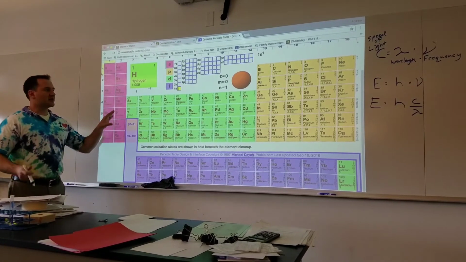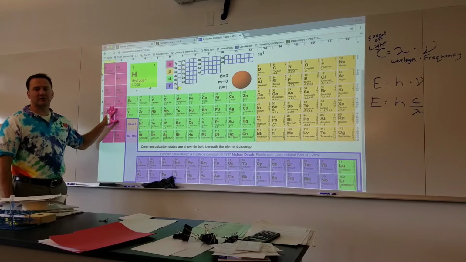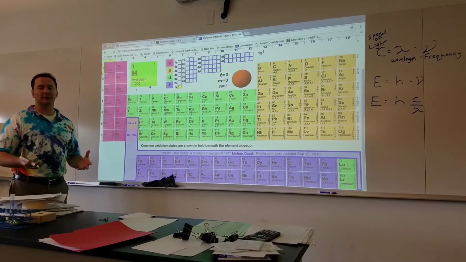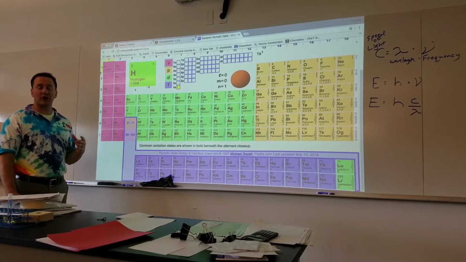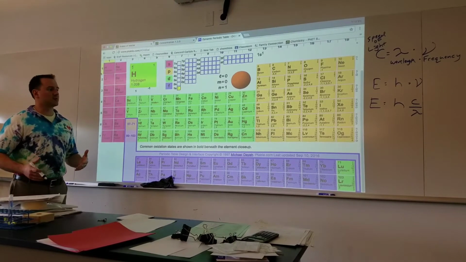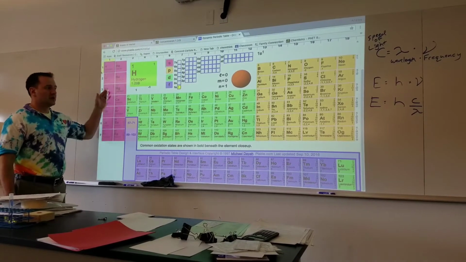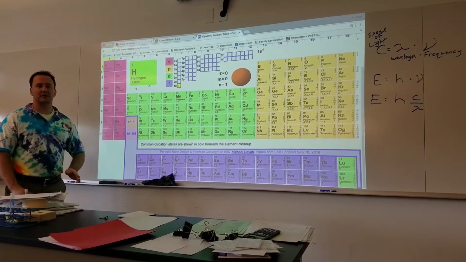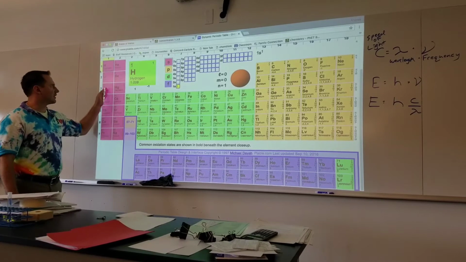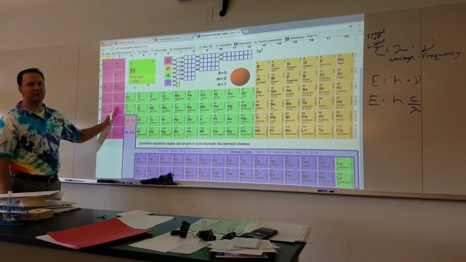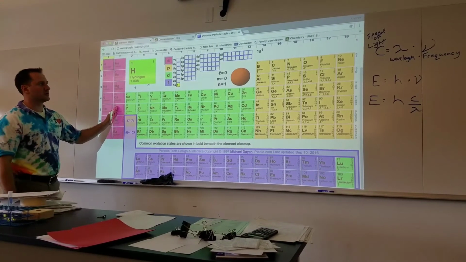Now, the periodic table is arranged based on the electron configuration. That's not how it was created, and that kind of points to the significance of electron configuration. The properties of any element are directly related to its electron configuration. Mendeleev put this whole thing together based on repeating properties, or a periodic law he noticed, where these elements all behave similarly, and these elements all behave similarly. But it's because of their electron configuration.